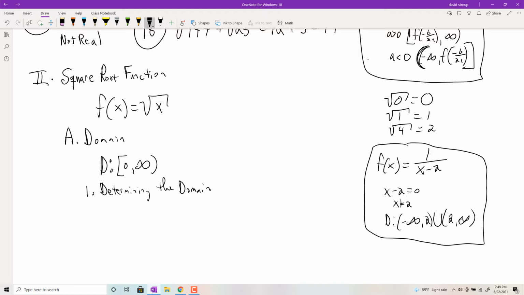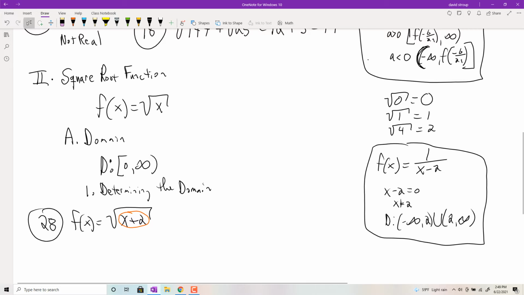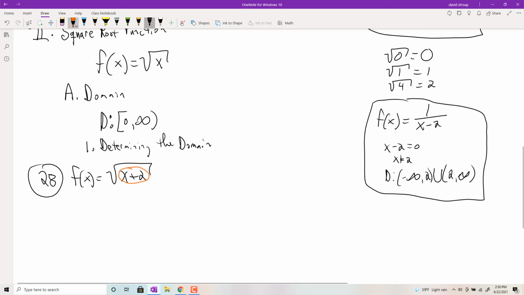Okay, so let's take a look at number 28, where we have f of x equals the square root of x plus 2. Okay, so this turns out to be pretty simple. It's easy to forget if you're not into math all day long, right? But anyways, we could extract that x plus 2, and literally all we need to do is make sure that's greater than or equal to 0. Clearly, if it's negative, then it's not a real number, and we don't want that. Okay, so we have to kind of eliminate values that would cause negatives in the square roots.